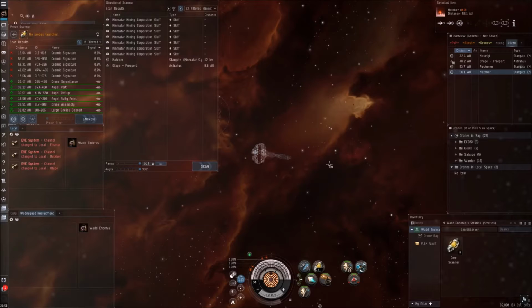Tonight we're continuing our Stratios combat site series in Angel Space. You'll see I'm cloaked up in low sec at the moment because we're going to be doing the Angel Rally Point today.